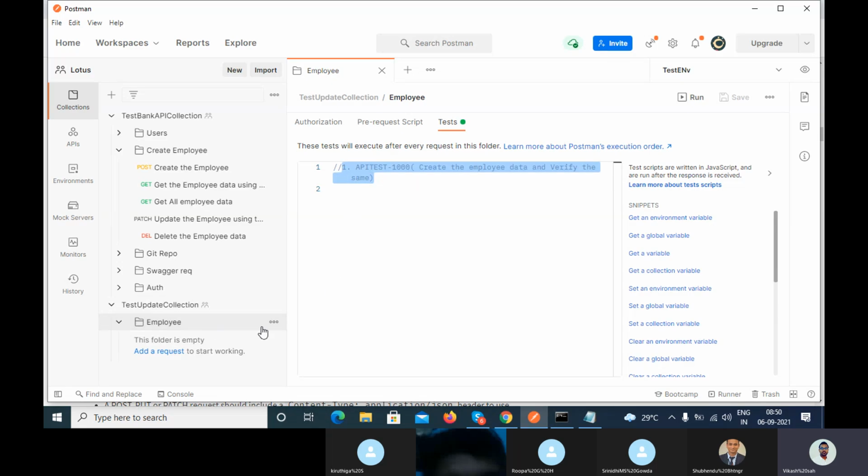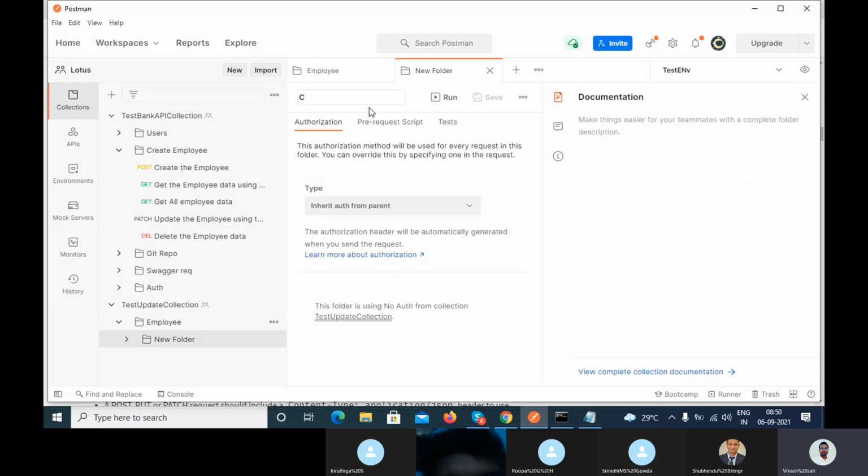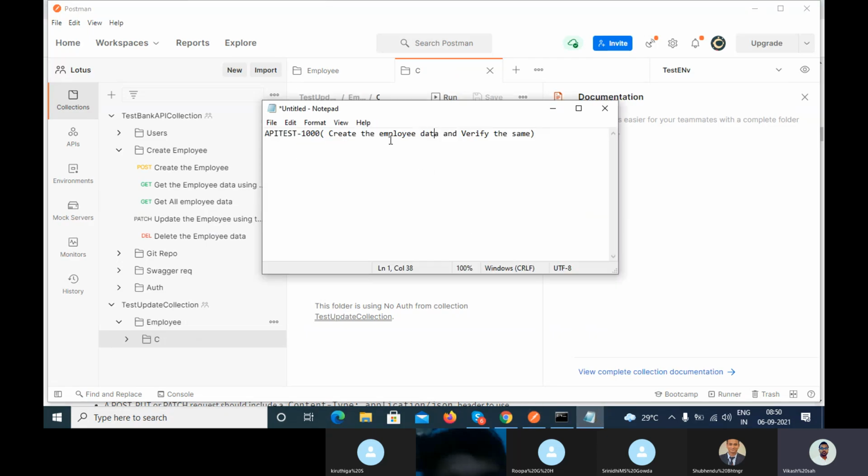Now inside the employee, you are creating one more folder. The folder name can be your requirement: create the employee and verify the same. When you do that, it is the POST method and GET method to create the data and verify the same data.